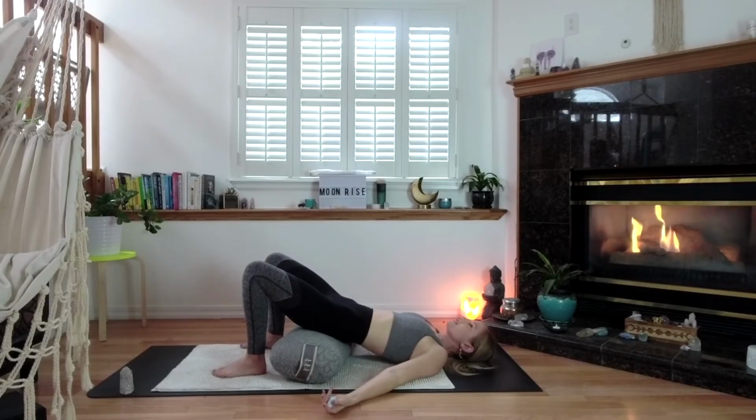Come back to your intentions of relaxation for this practice today. And just allow yourself for a moment to notice the energy shift that you have given yourself. That wind down from the busier energy of the day. Notice what feels different in your body, in your breath, in your mind, and in your heart now.